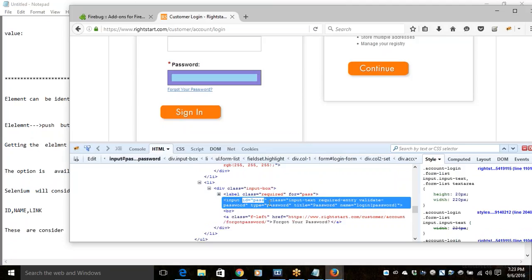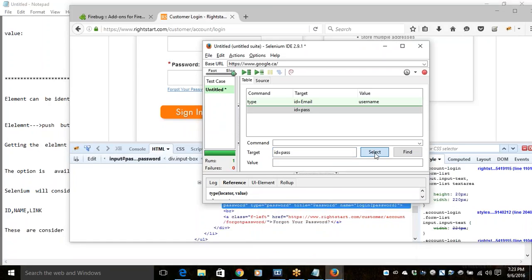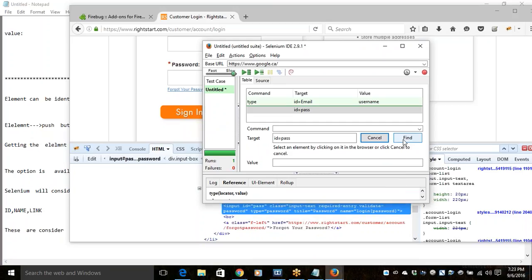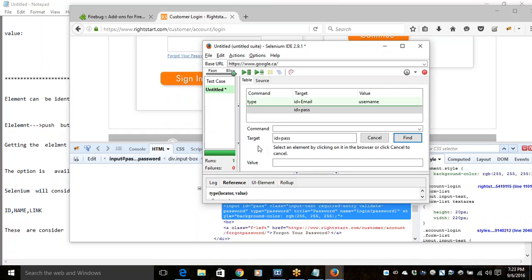Just the word, or do we have to write more? Just the word pass, because ID pass is already over there. Oh, okay. Yeah, and there you go. So it's working.